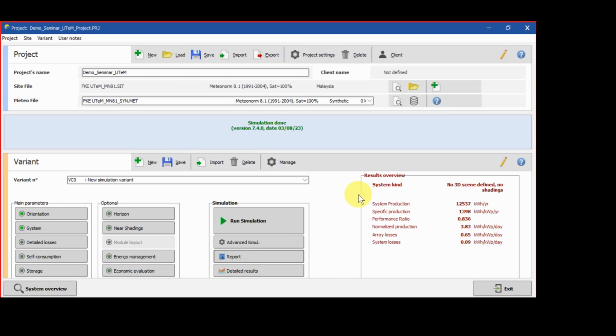But in general, small piercings or piercing holes are not going to be visible in PVSyst for simulation. So maybe the simple answer is no, or negligible losses. Okay, so Mr. Wahyudi, we can discuss later afterwards if you want to find out more.